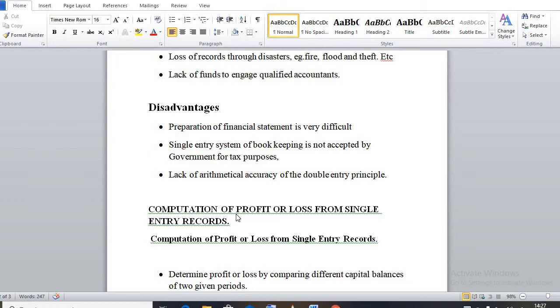records. Okay, in business at the end of the period we have to prepare profit and loss account to know whether as a business we are making some kind of progress in the business that we are undertaking, or whether the business is performing in terms of profits. So for you to know whether the business is making profit, then you have to present what is known as profit and loss account. Okay, so we are going to see how we can determine profit or loss from single entry records, and incomplete records.